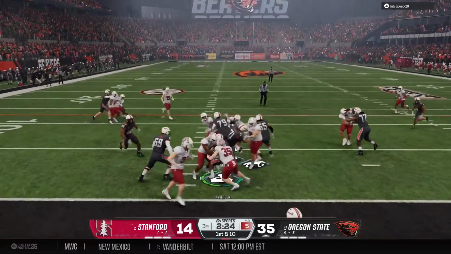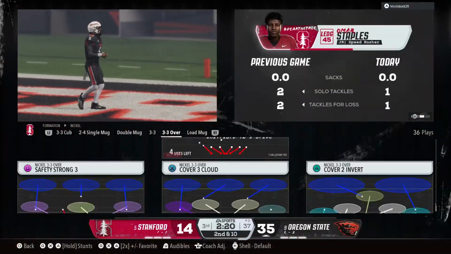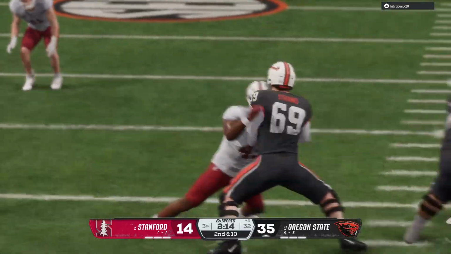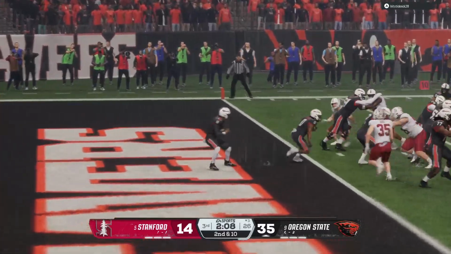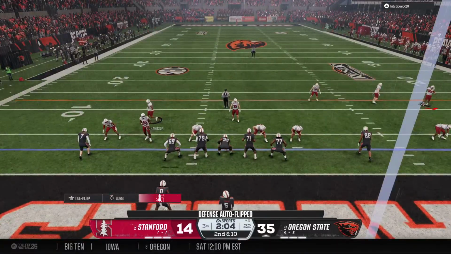An inside run now from the shotgun. They test the middle of the defense, but get nothing. That was an excellent effort by this defense, just staying in their run fits, holding their own at the line of scrimmage, and then making a tackle. Offense just couldn't get enough of a push to get any yards at all.